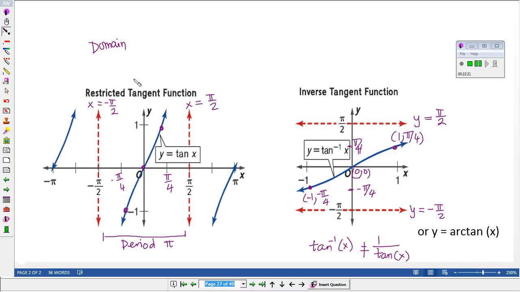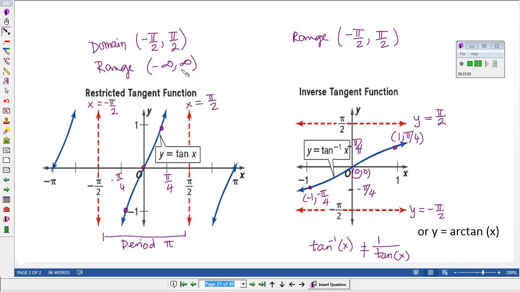Again, let's compare the domain and the range. The domain for our tangent function, if I just look at one period only, goes from negative pi over 2 to positive pi over 2. We do not include the left end and the right end because these are the two asymptotes, so we have to use parentheses. The range, which is the y value, will be all real numbers on the y-axis. But when we go to the inverse function, the domain now becomes the range. So the range will go from negative pi over 2 to positive pi over 2.